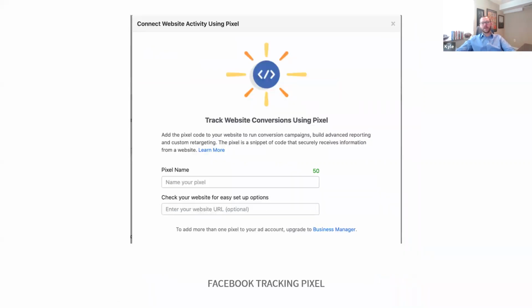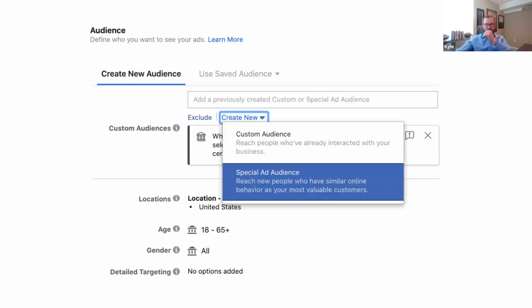So a quick word about the Facebook Pixel. It is just a snippet of code that you place on your website or landing pages to retarget people who have visited those pages. If you're running ads that drive people to your website or landing pages, the Pixel will track how many people visit that site from your ad. So you can also retarget those visitors on Facebook with additional content or ads by creating a custom audience. This is only a good option if you're sending people to a website from Facebook. Otherwise, you do not want to use this on the website, I'm saying.